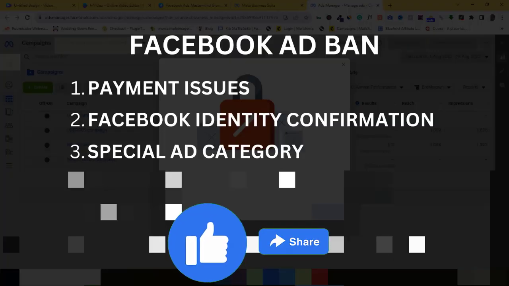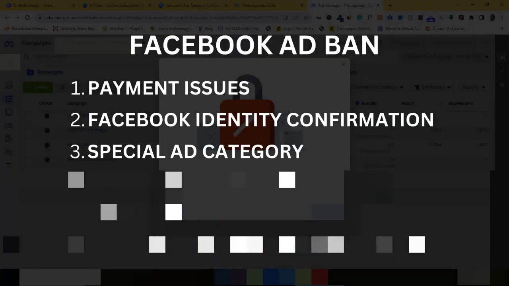The third reason why Facebook will easily ban your ad account is when you refuse to identify your ad if it's in a special Facebook ad category. I remember once I advertised a YouTube video that teaches how to get some freelancing virtual jobs, and as at then, I felt I'd done everything right before launching the ad. But guess what? I never knew that according to Facebook, such an ad belonged to the special ad category called employment ad.